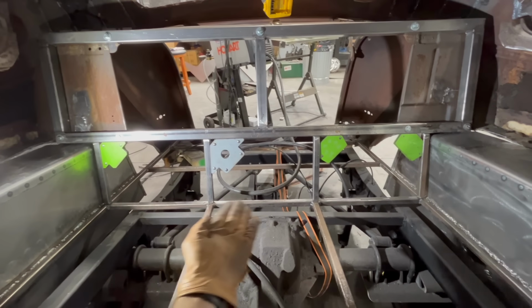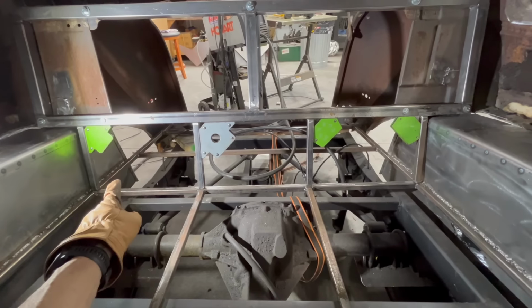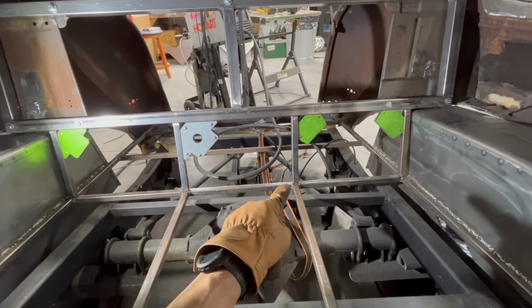All right, here's the deal. Pretty straightforward. You can see what we're doing. Just going to put these vertical supports in along here. If you can't pick up what I'm putting down, that's exactly what the plan is.